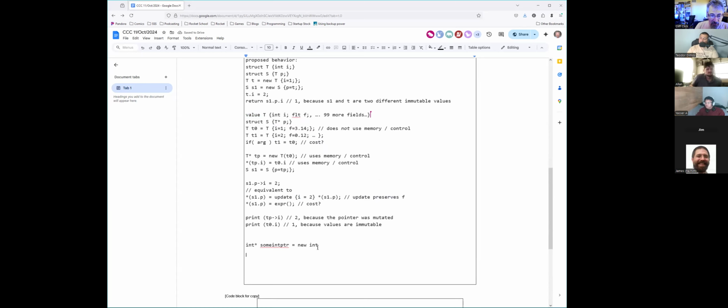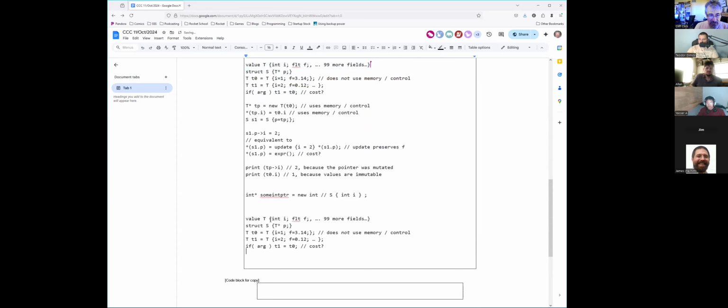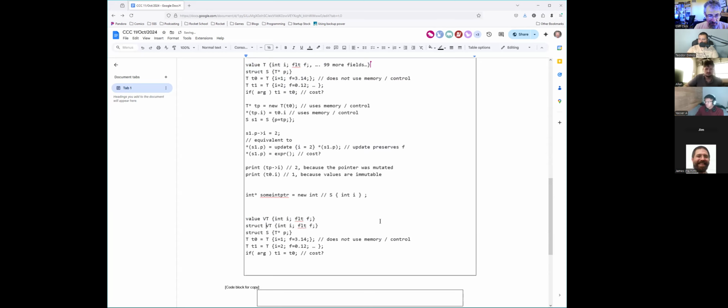And by the way, the new sum pointer int here has an easy answer where I just demand a struct. And now you can get that one with a pointer to S would have no overhead. So if I say I have a value and I want to have a memory version, the S guy doesn't have a version, so there's 2 different T's here. One of the things I'm arguing is there's 2 different T's: the value T and then the memory T. And I don't like the duplication for sure. And then this becomes, well, it's a memory key, but this is a value.